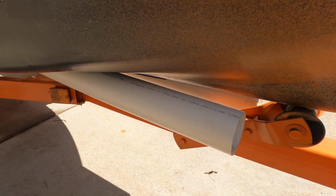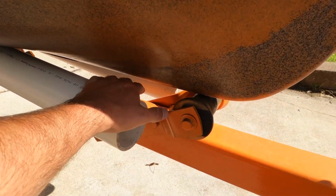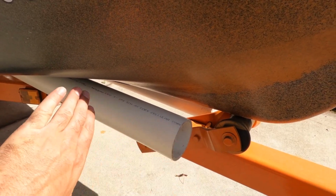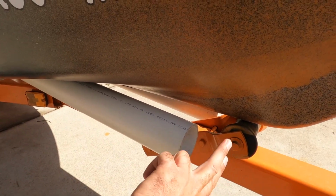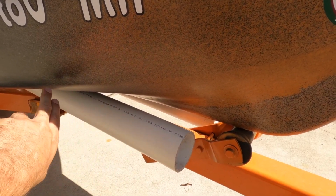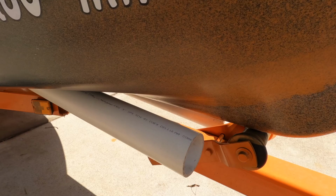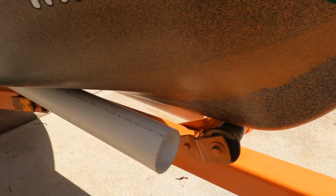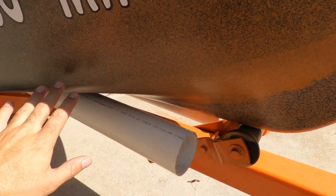And then I did a full length with the PVC pipe. Why did I have it go all the way up here? Because it'll flex down when pushing it on and off. I didn't want to worry about these butt end caps hitting where the transducer is or where the tri-hull starts. So right here, these will flex down so it'll mold to the shape of the front of the boat.